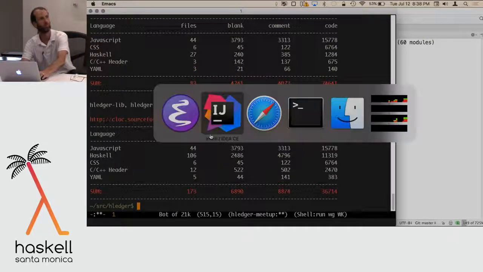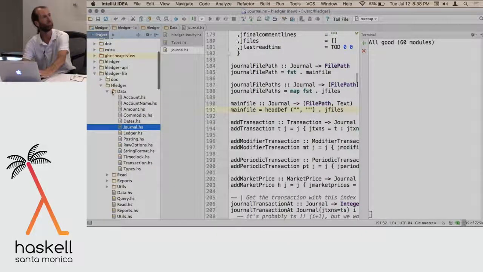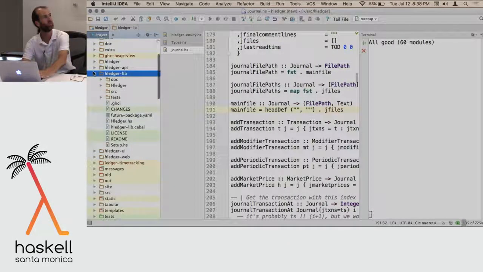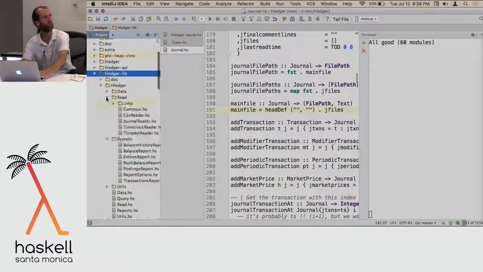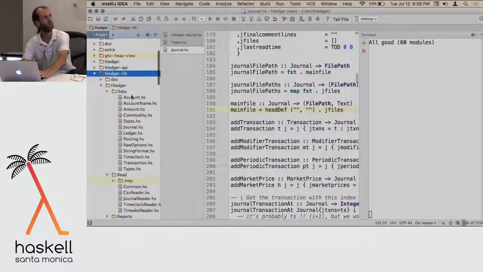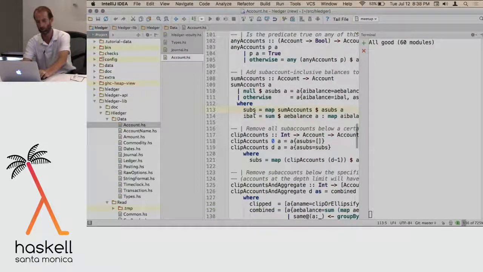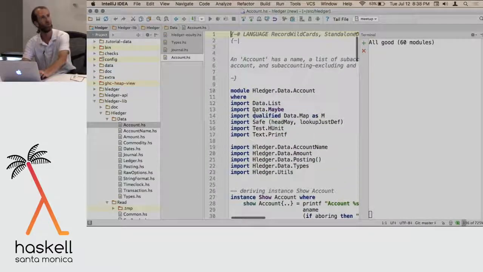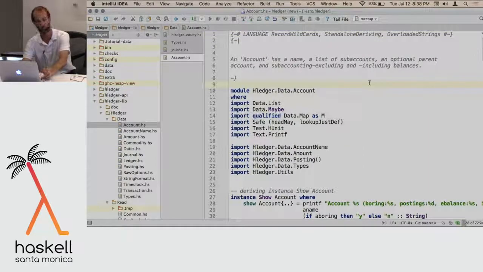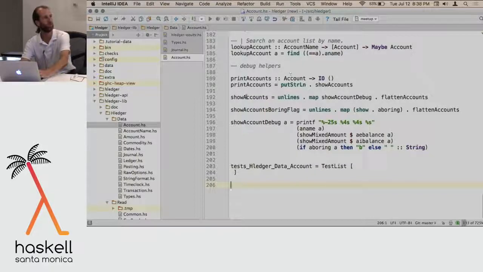Well, maybe it's better actually to just take a quick look here. This will be quicker, I think. So hledger-lib is probably the one with certainly the most modules. Some of these individual modules are big-ish. This is maybe a little too big. So the Account type is 200 lines, for example.